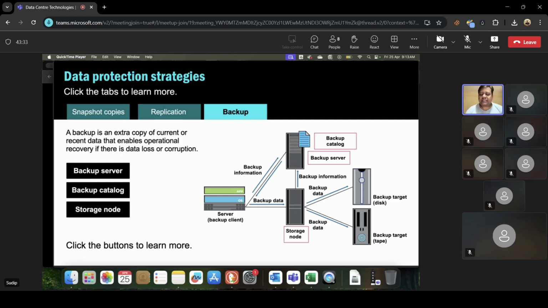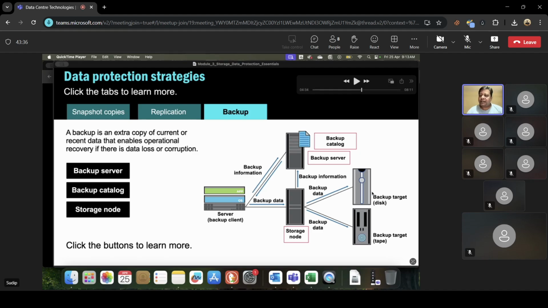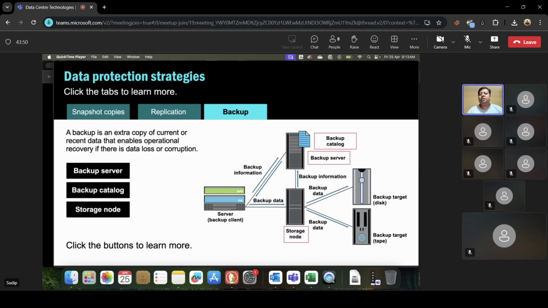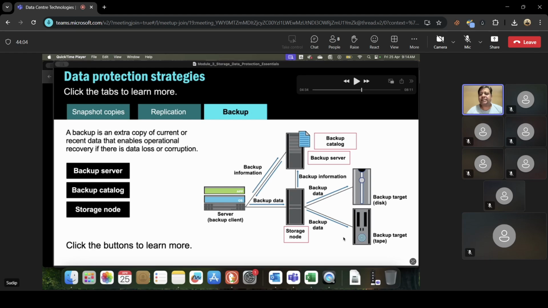And that storage system can have disk media or it can have tape media also. Typically if you are using disk, you will use 7.2K RPM SATA drives, high density drives, like bigger capacity drives, so that the cost is lesser. And then you can use tapes. Tapes are measured in generations, like LTO followed by a number is called the generation name: LTO1, LTO2, LTO3, and so on.